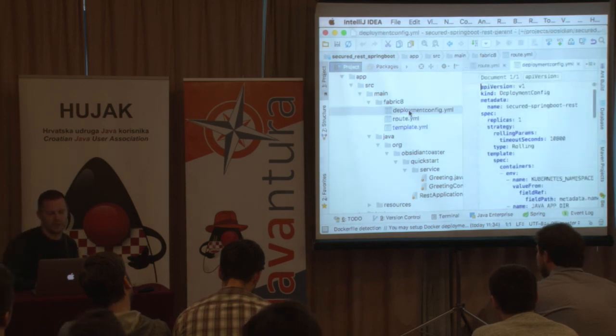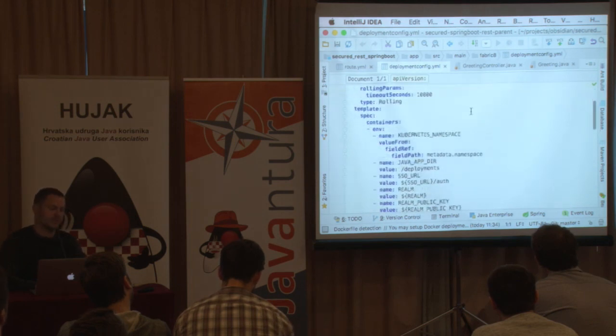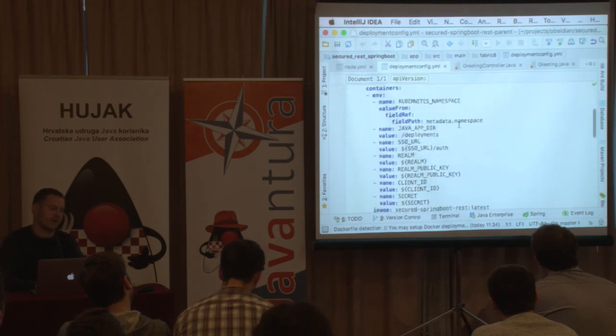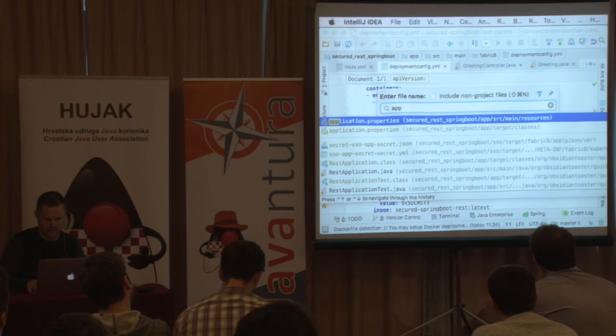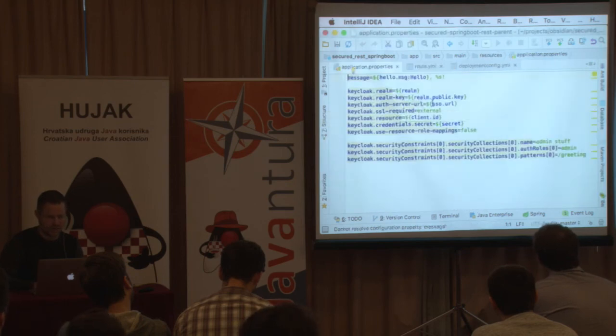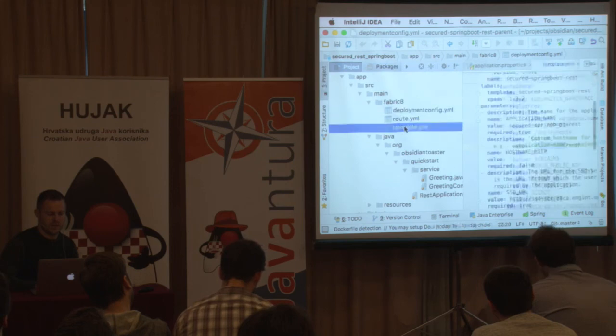Of course, for the deployment config, I need a bit more, because I need the environment's SSO URL, which is important stuff. This SSO URL goes against this environment variable, and this environment variable will be picked up from the parameters of the template.